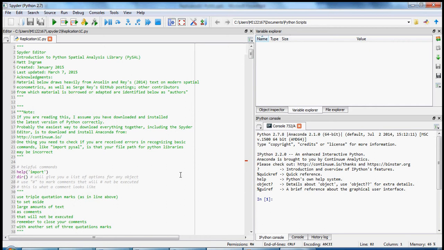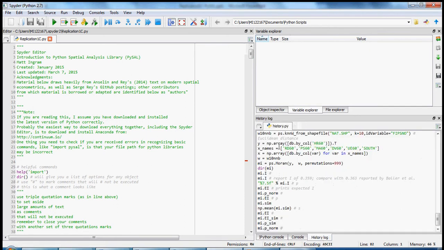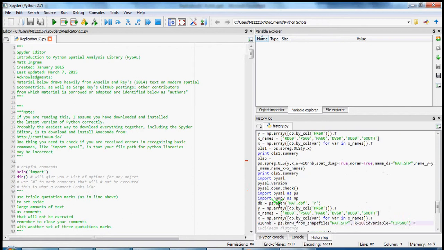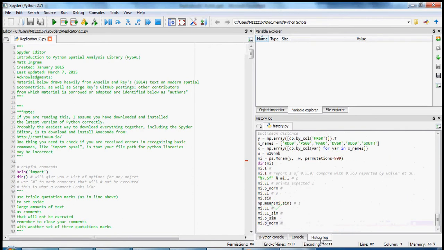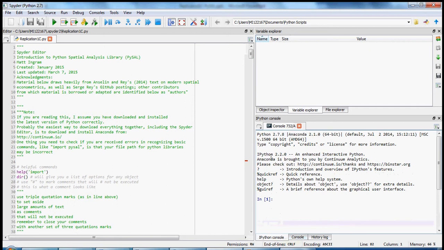So you have your coding or your syntax or your editing space over here on the left, and then your results window is down here on the bottom right. You have several options, as you do in RStudio. You have a history of all your commands that you can access. You can see everything that I've been doing recently here in my history log. But this is basically your results window.